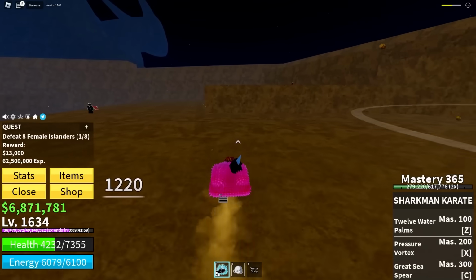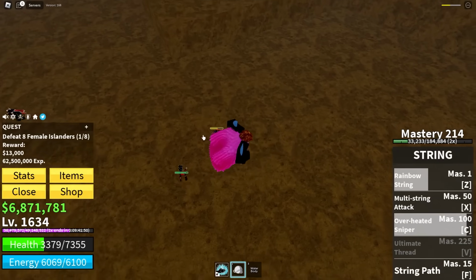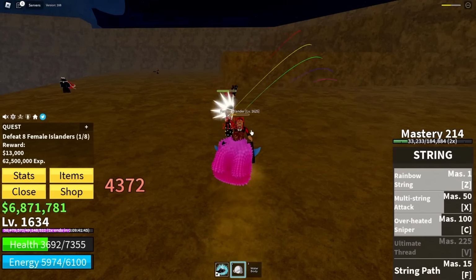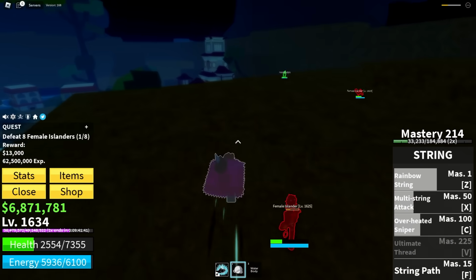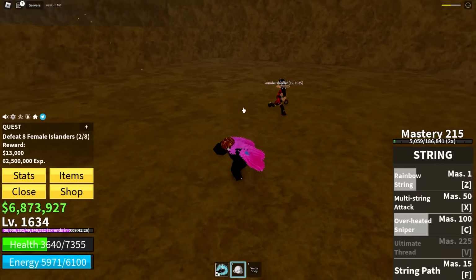Wait, I should probably go for multiple at once. That's the smart thing to do. It's also the super risky thing to do, but I like risky. Double snipe. I missed both of them. That's not good. Oh, I hit them both with that though. Rainbow string. Wait, is this single target? Is that how this fruit works? Wait, snipe. I actually hit them both. That was crazy. Yeah, good luck trying to hit me.